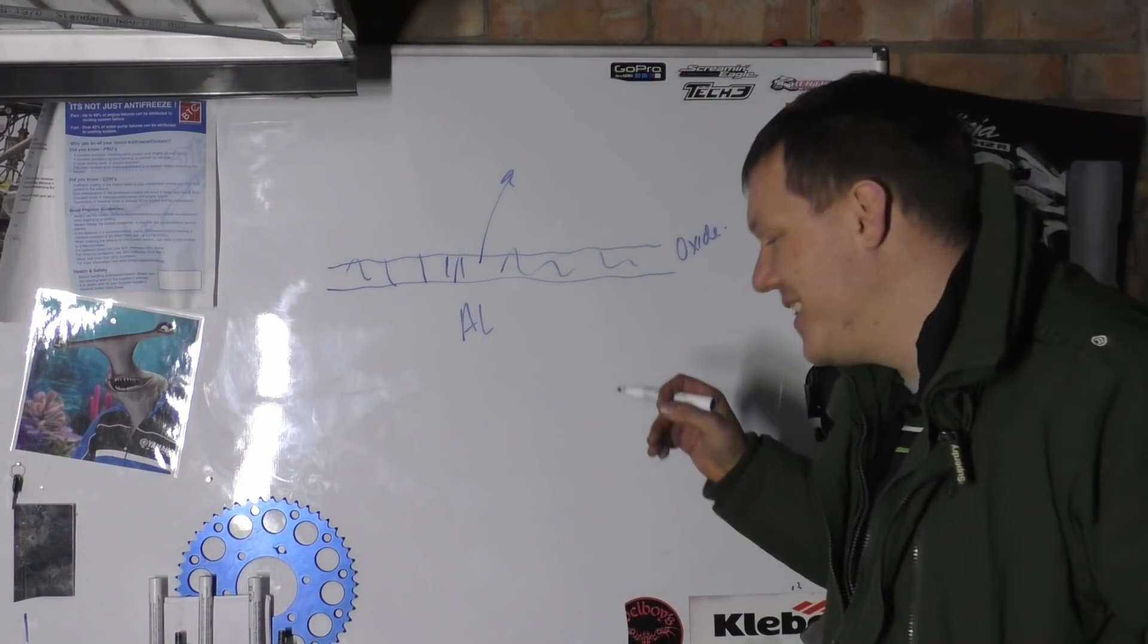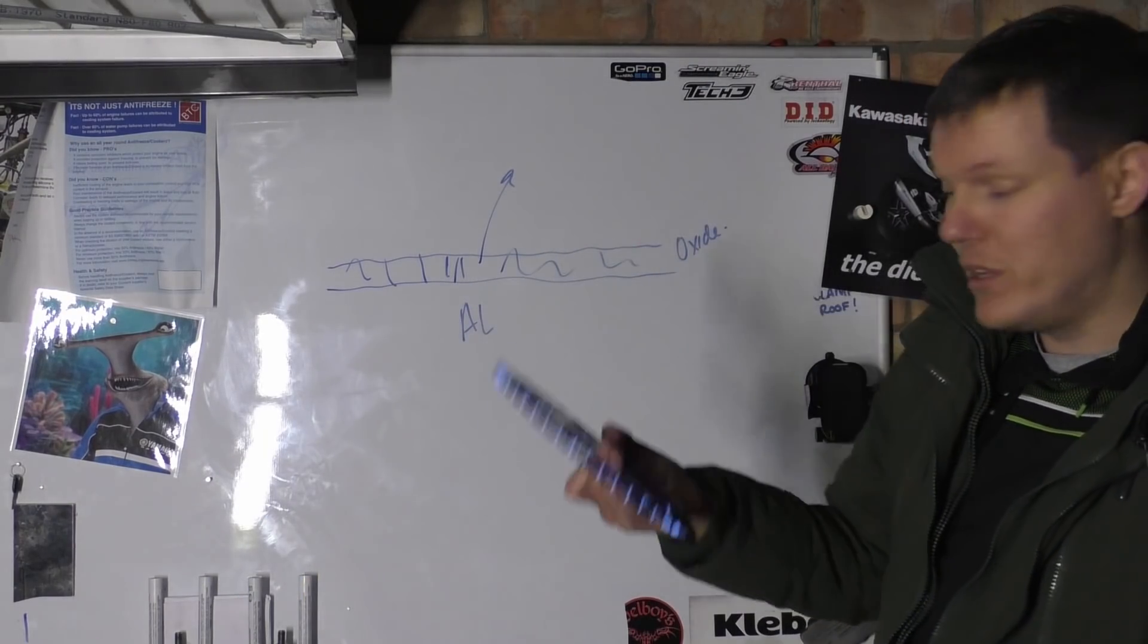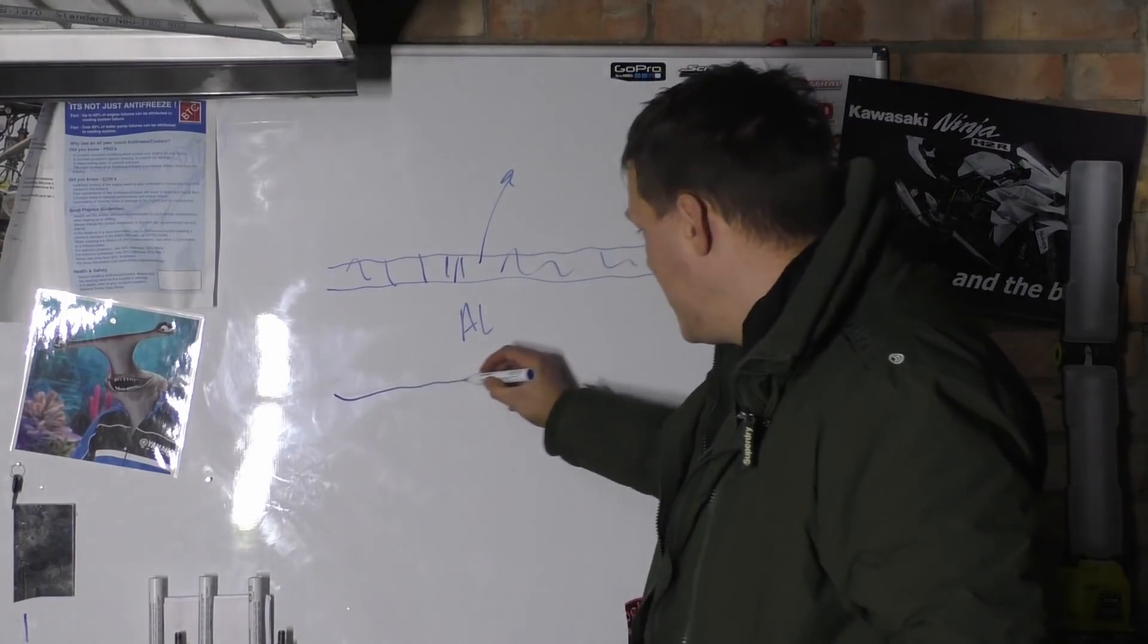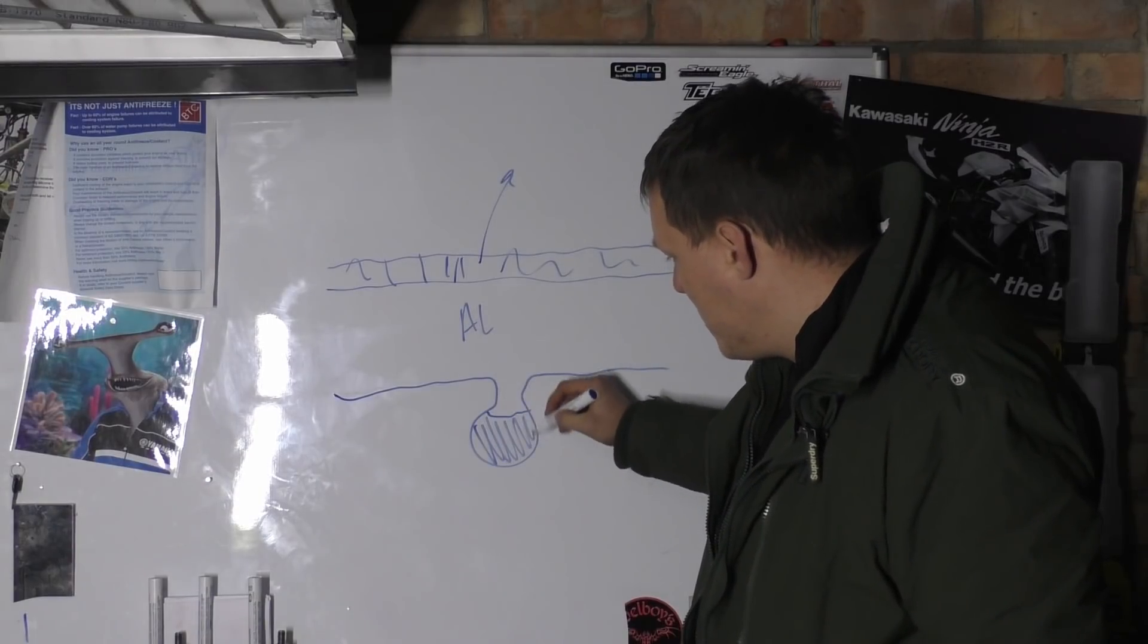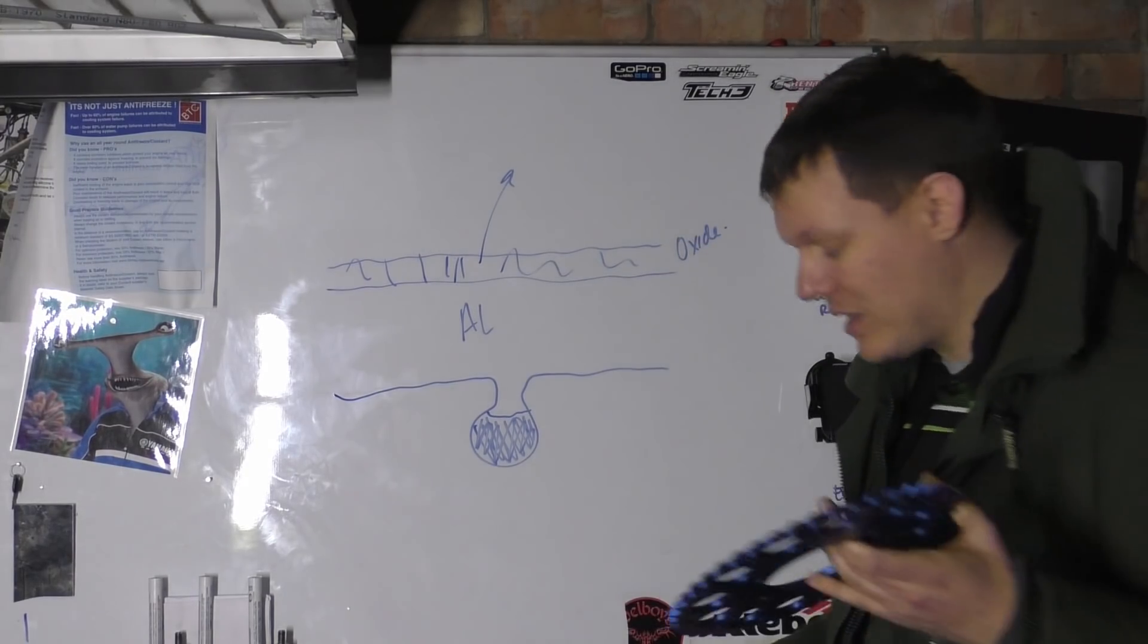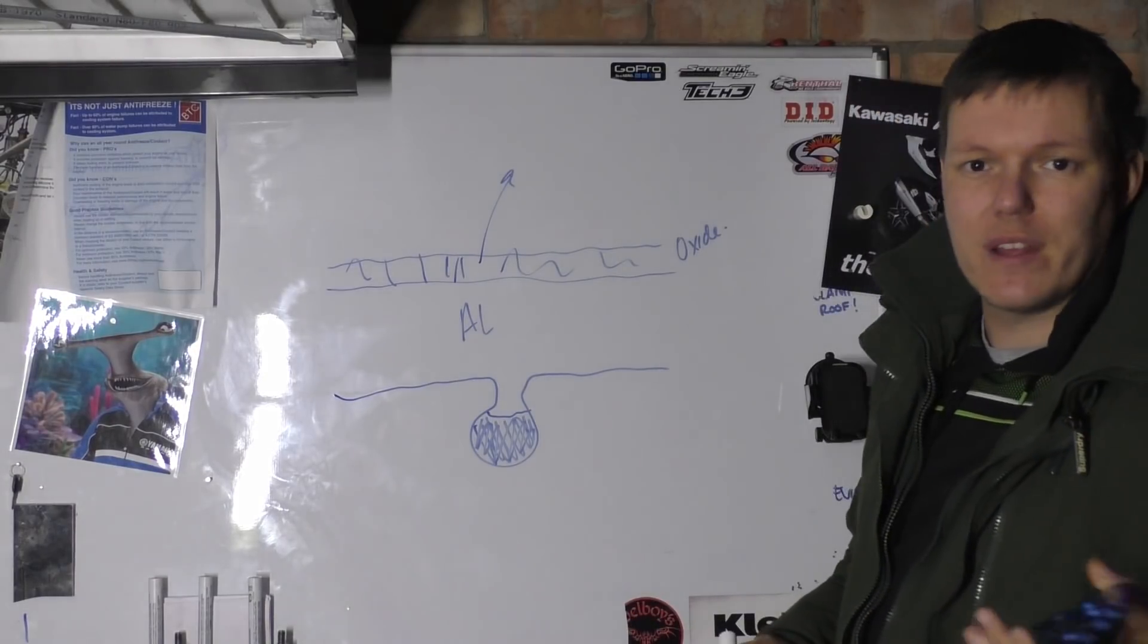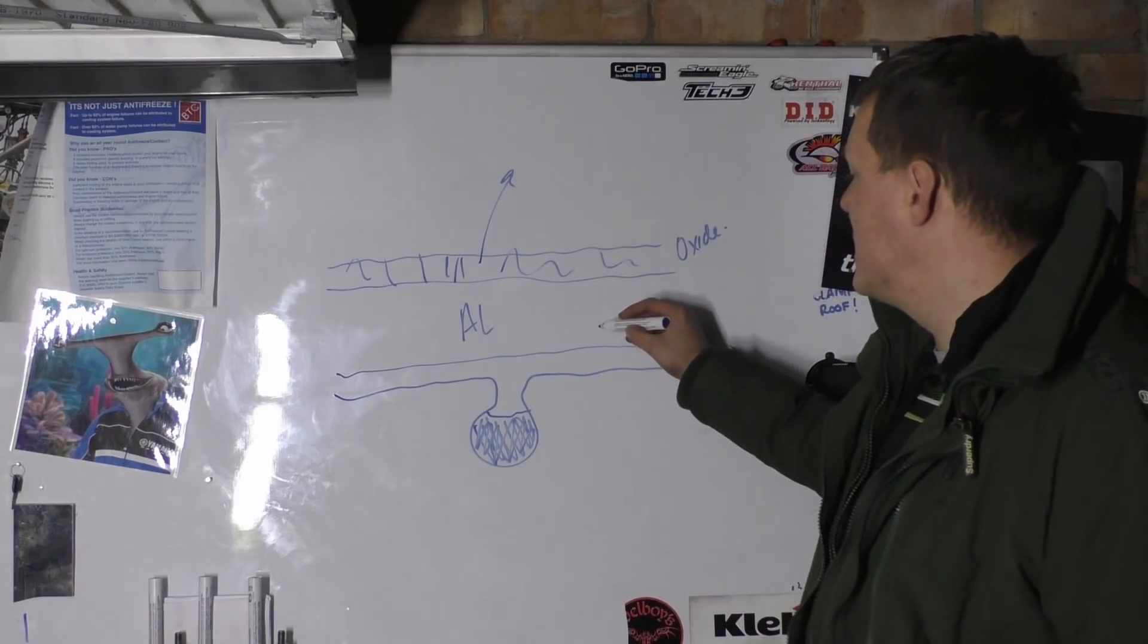Then what we do is quickly, you basically dunk your part that you are trying to anodize, so just say this sprocket, we dunk this in a dye. So that blue color you're seeing there is literally a dye. It's nothing to do with the mechanical properties of the aluminum, they haven't changed. You think about when you see pictures of human pores in their skin, it's kind of like this to a degree. So what we do is we fill this up with a blue dye in all the microfiber pockets of the aluminum because we've basically blown holes through it. Then we basically treat it a lot of times, sometimes they do it with steam and stuff like that. You can basically put it in a high oxygen rich atmosphere or something like that and you build up this oxide layer again.